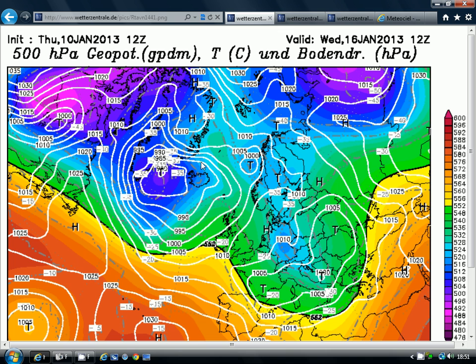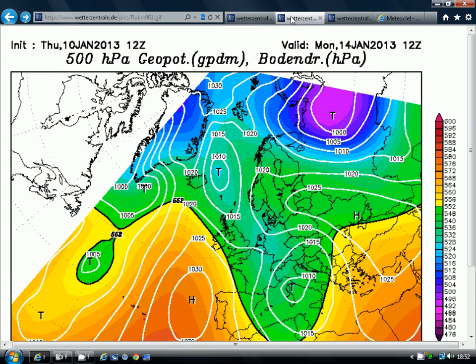This is the period by Wednesday the 16th where the GFS model was trying to push the Atlantic through. It's not doing it with as much conviction tonight, and instead out to midweek we keep it cold really across many parts of the country, particularly England and Wales, but also the suggestion really for a lot of Scotland will stay cold at least until the middle of the week. Now, beyond this, the GFS then wants to push the Atlantic through, but it's beginning to wobble around Monday, and I think we have got to look very closely now at the GFS starting to backtrack on its idea that it's going to turn milder through the middle of next week.